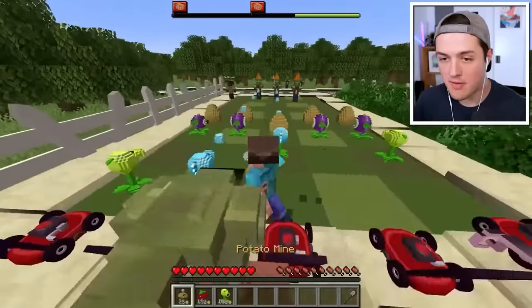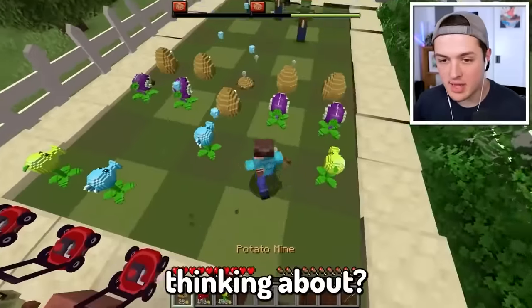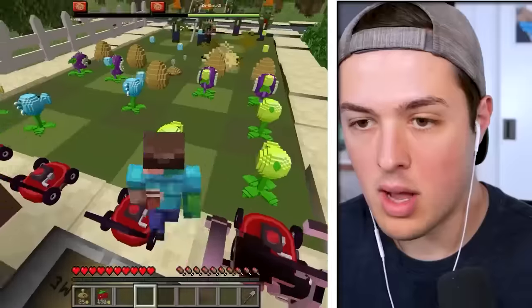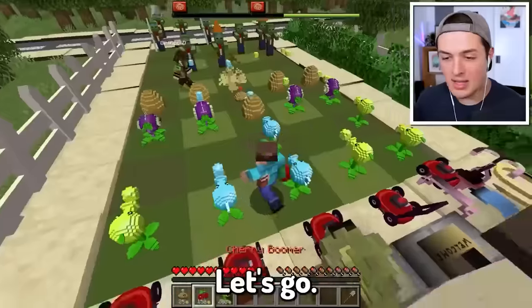Logan Paul! Get ready for him, Adam. I'm going to go inside of him. Tell me what he's thinking. Oh, gosh. What is he thinking about? He's going to go past the coon guy, and he's going to jump over top of the landmine. Oh, no. But he's going to get outsmarted. He's going for the jump. Yes! Oh, he got blown up by that guy. That's crazy. Let's go!